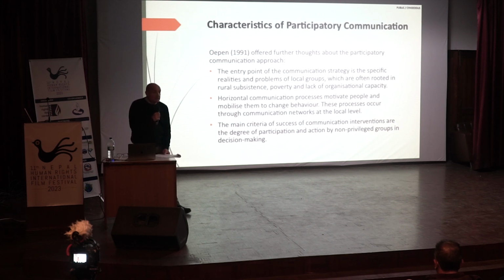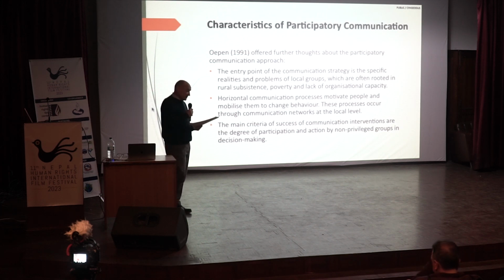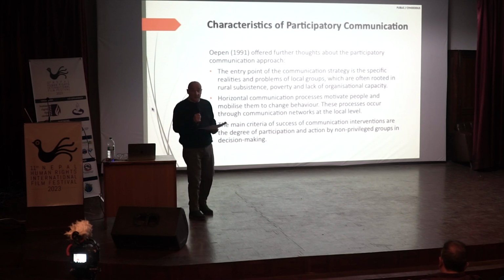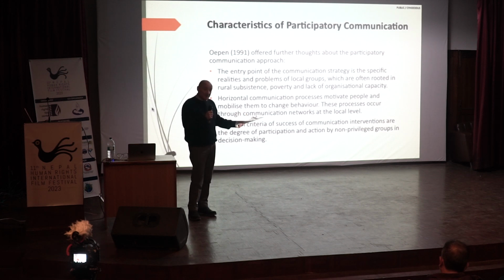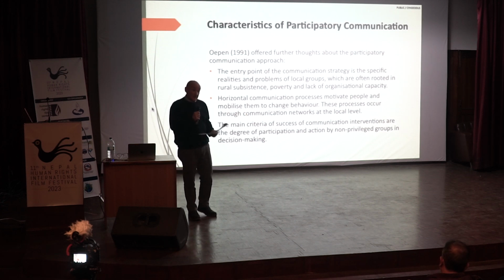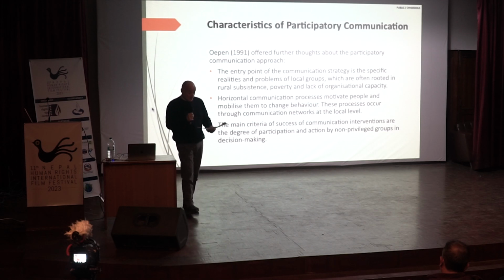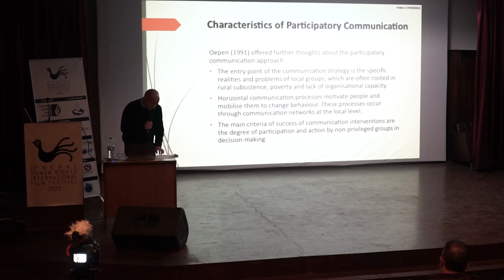And the main criteria of success of communication interventions are the degree of participation and action by non-privileged groups in decision making. And that's almost the opposite of what we looked at in those models in the beginning. Okay, the power has absolutely changed its location within this type of communication.